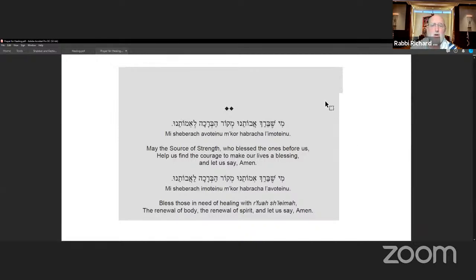Mi Shebeirach Avotenu, Mekor Bracha, Leimotenu. May the source of strength who blessed the ones before us help us find the courage to make our lives a blessing, and let us say Amen.